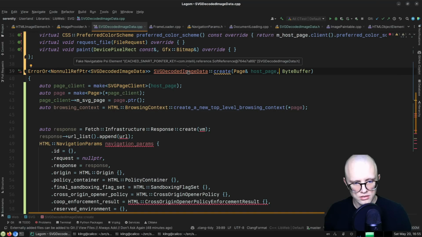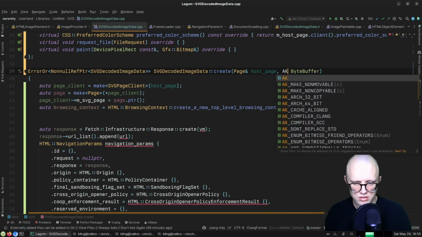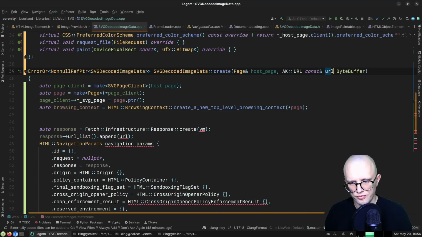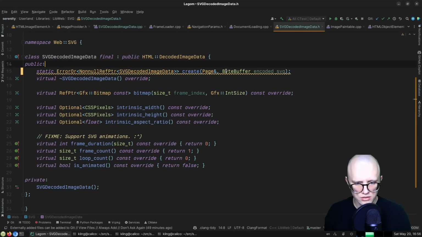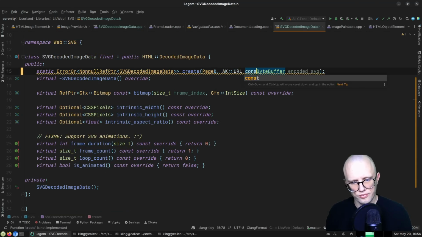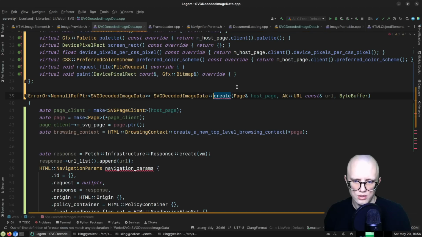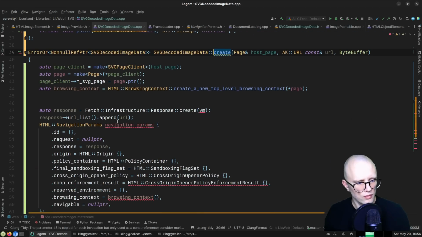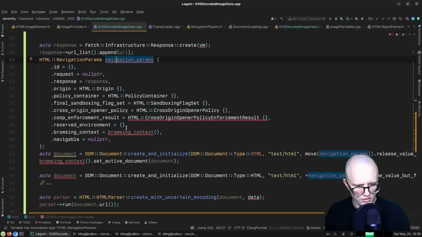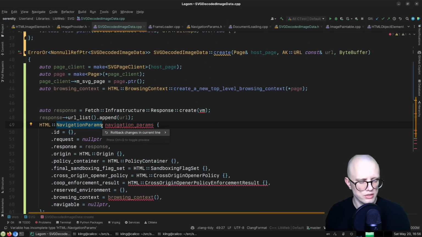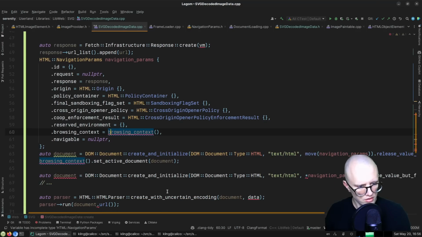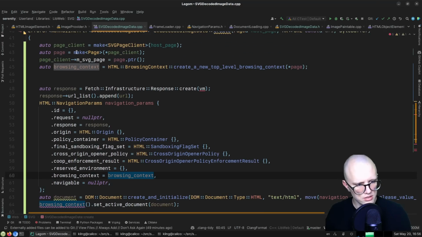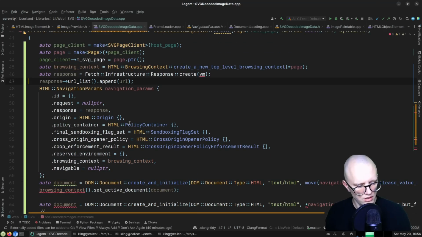Seems like something we could... Okay, so let's take a URL also. Okay. And then incomplete type, navigation params. Okay, browsing context we just have there.